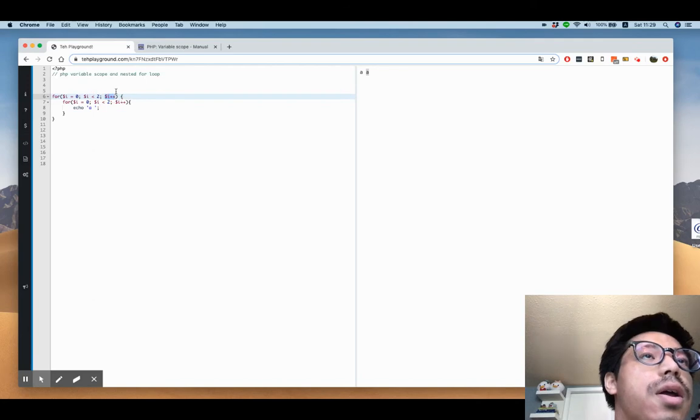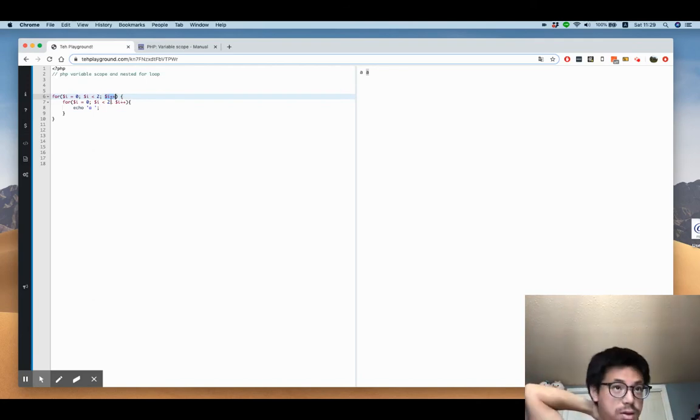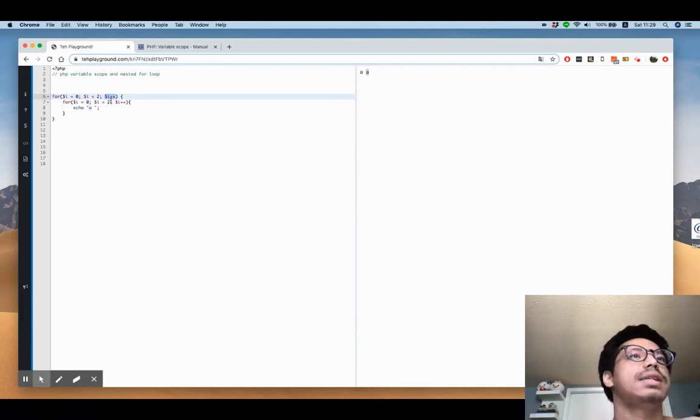And here I gets incremented by 1. But what does the variable I have inside it? Which value? What value does the variable I have inside? It has 2 now, right?